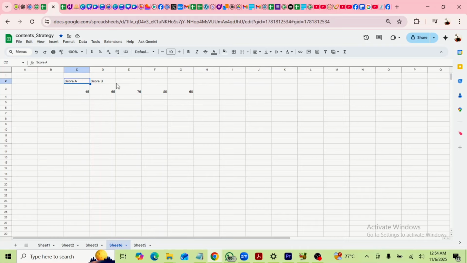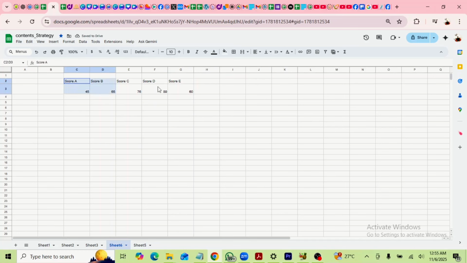So I could just click on these two that I've typed. It's going to identify that I want to duplicate this. Once I hold down, you see this small blue circle here. Once my mouse turns to a cross, I could click and drag it down. And you can see score A, B, A. So it's repeating. That means the copy didn't work, but you can still just click in here and type C, come down here and type D, and then come down here and type E.